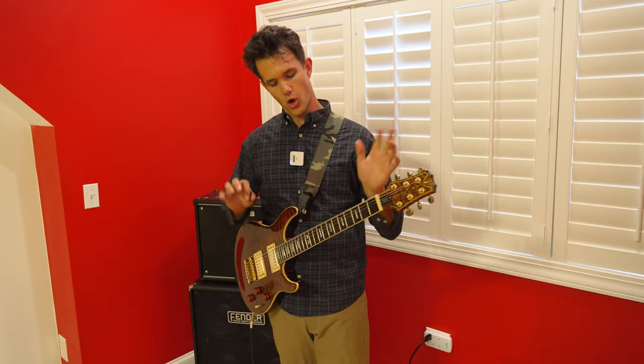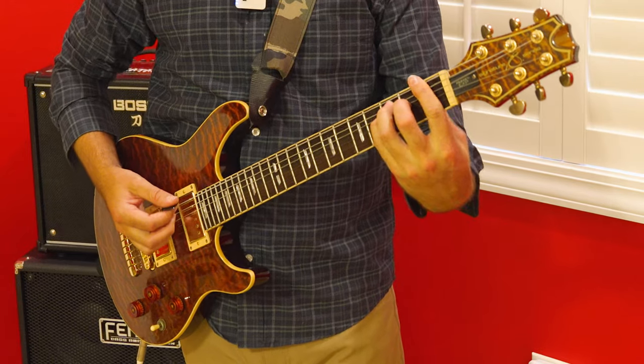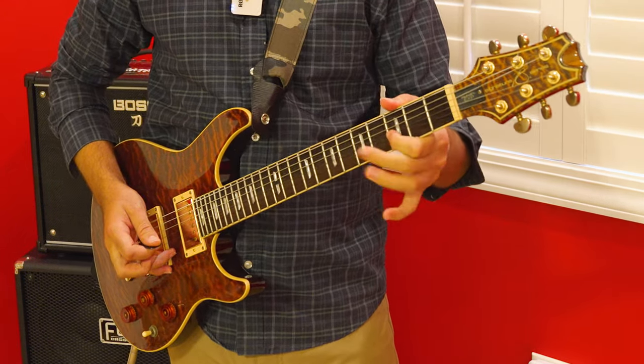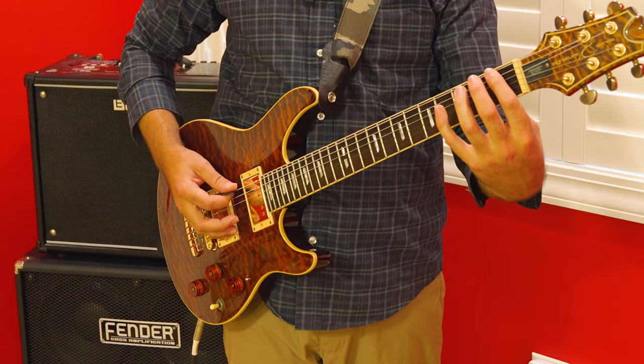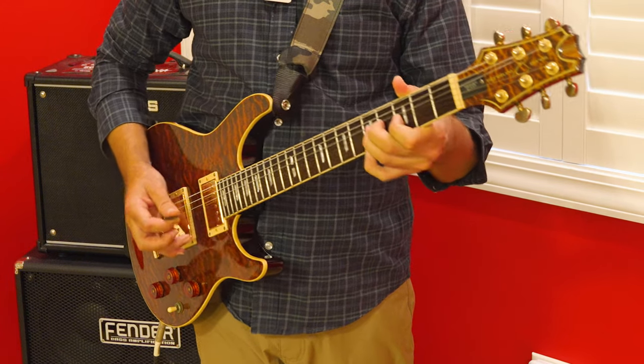There are some really cool parts in there. That opening lick — some classic bluegrass-style pickin'. I always loved how clean and smooth that was, and I never quite figured out how he played it clean and smooth until I noticed the fingering. Starting with my first finger, I always get caught — I got lucky there.